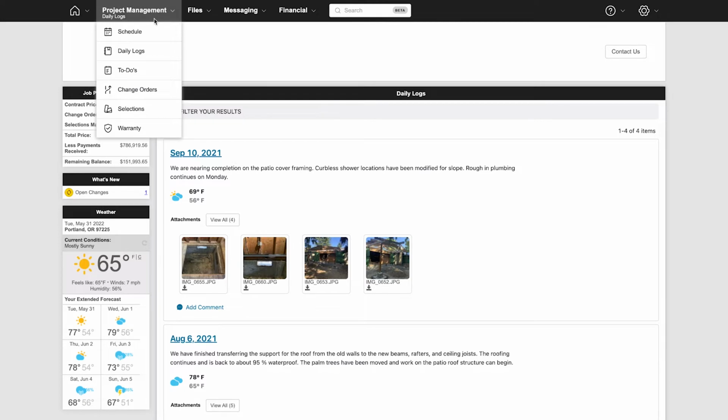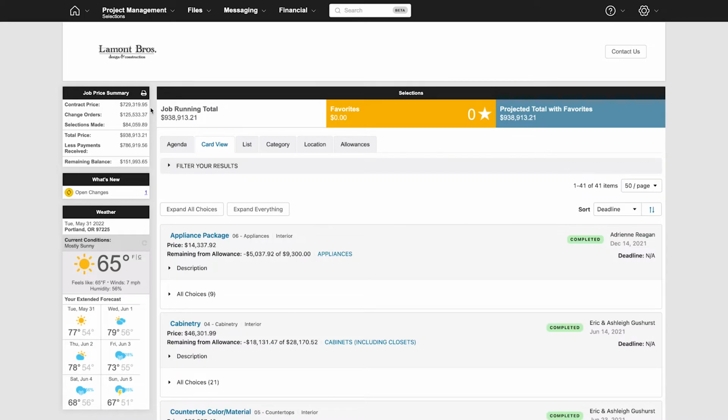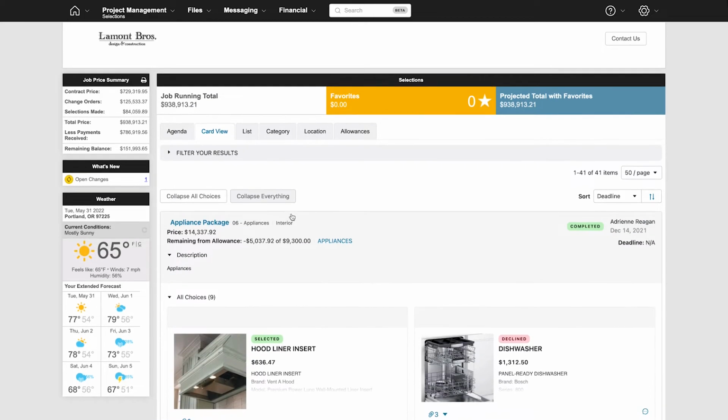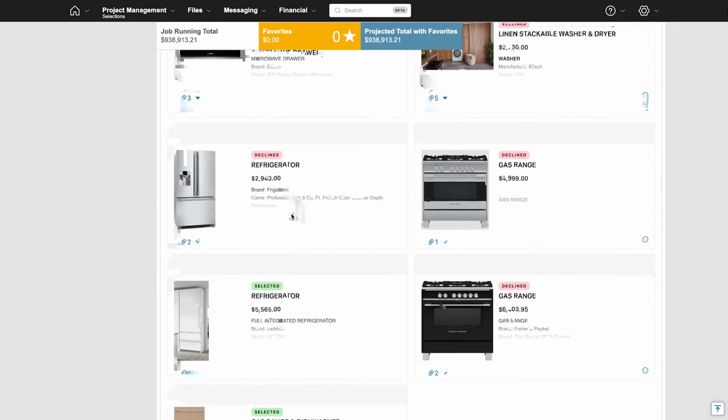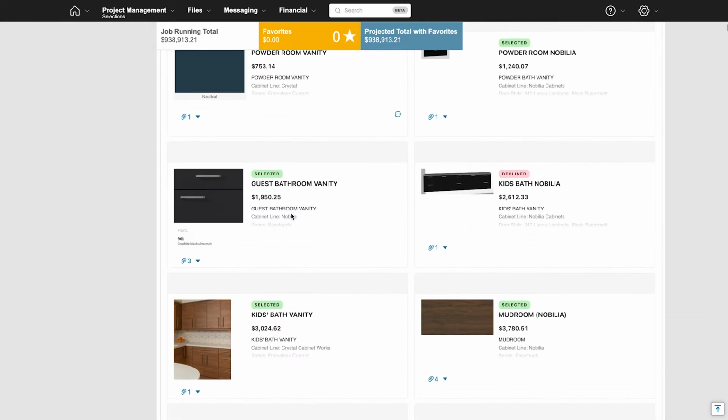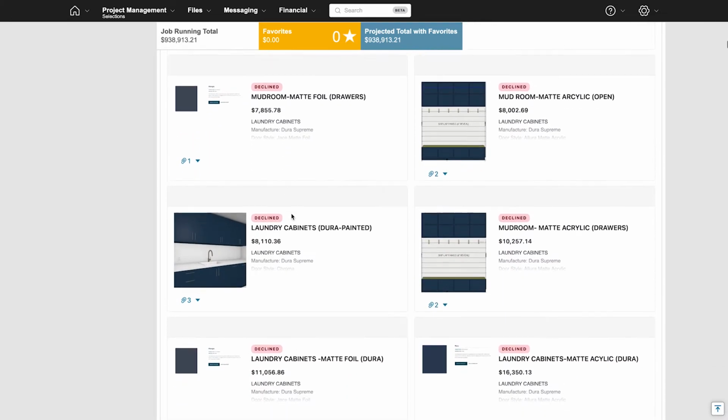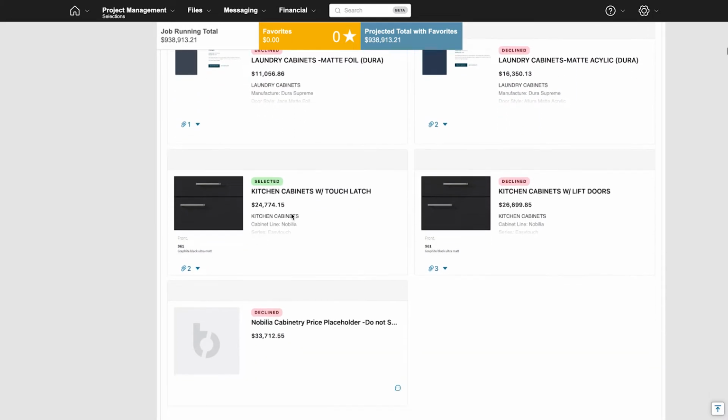One of the most important parts of your project are the features and components and products that go into the project. So in Buildertrend, we have a page where you'll manage all of the selections and approvals throughout the design portion of your project. So this will include things like cabinetry, tile, grout color, the profile edge on your countertop. All of those things will be decided and approved by you in the selections portion of Buildertrend. You'll be able to see different costs, and occasionally we'll even add separate options so that you can see if you choose these cabinets, it'll be a certain price versus those cabinets.